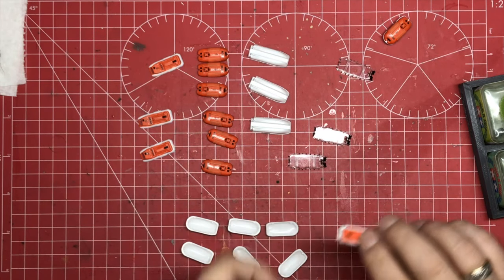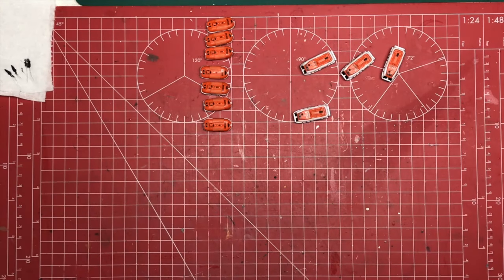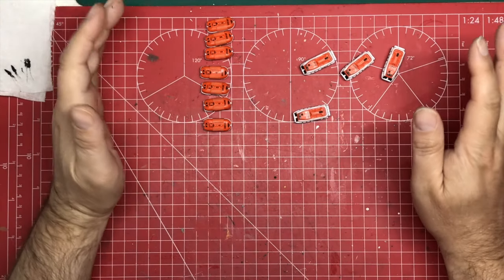Right, I'm going to crack on with these and get them done, and then we can touch them up, and then I'll shove them on the ship. Well, that's our lifeboats done.